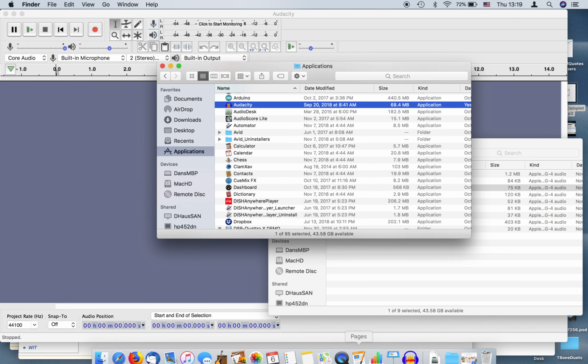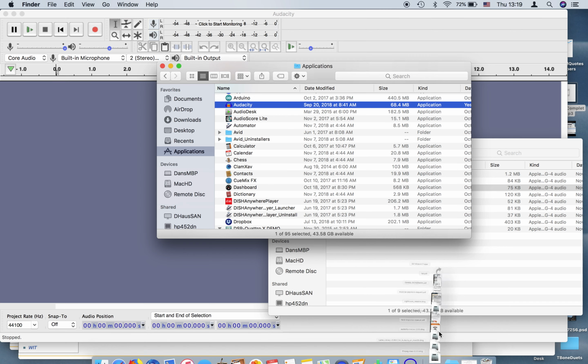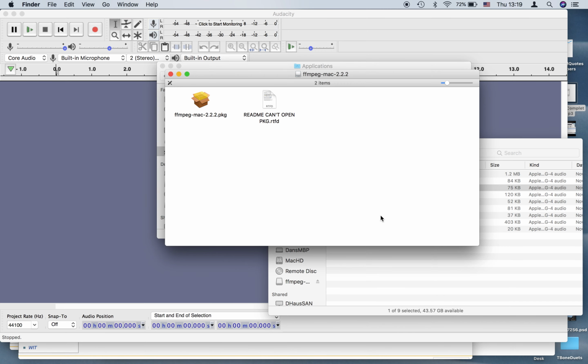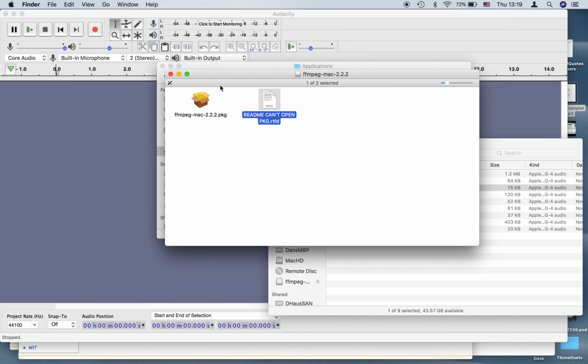I will tell you one thing to be aware of when you install these: as I say, these are not distributed through the official Apple Store and they're not approved by Apple in that sense, so you'll possibly get some warnings as this is being distributed by an unidentified developer. Each of these packages gives you instructions on how to properly open and install them after you get that warning. So if you do get those, don't be alarmed, it's pretty common.